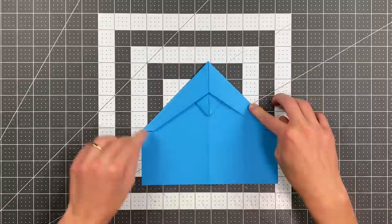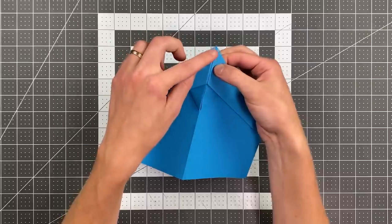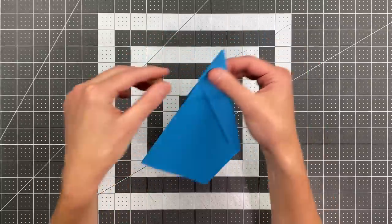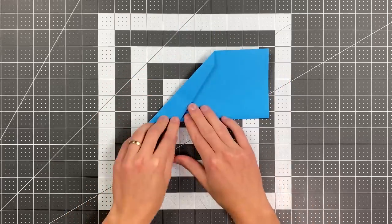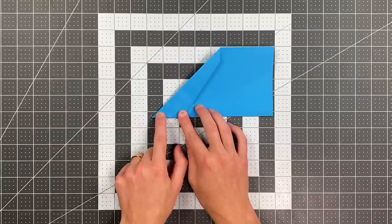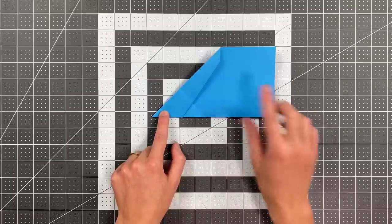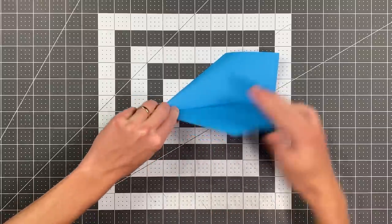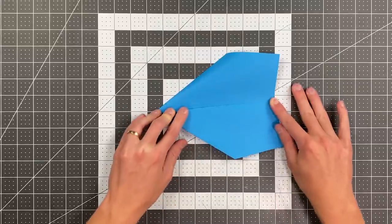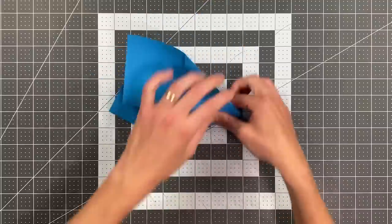Now fold one of these sides in. When I fold the other side in, we have this tab that crosses over the top of this layer, and there's a pocket on this side of the plane. I'm going to slide that tab into the pocket as I close this all up — that will lock everything together. So I fold my plane in half away from myself, making sure I'm placing a crease right along that tab now inside the pocket. Now begin your wing crease just a little above the nose of the plane, ending a little more than an inch up the back side. You want nice and wide wings.